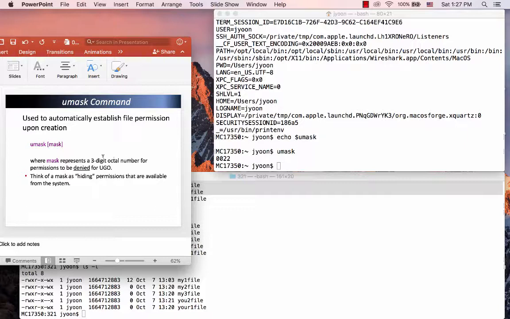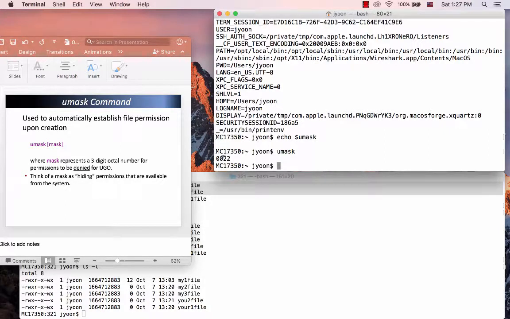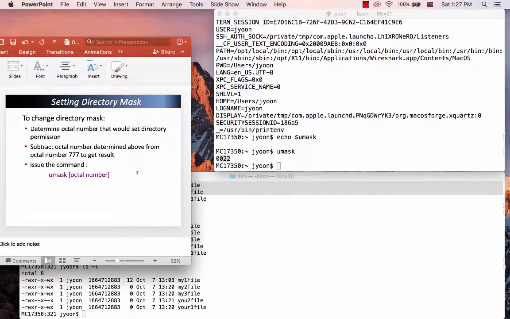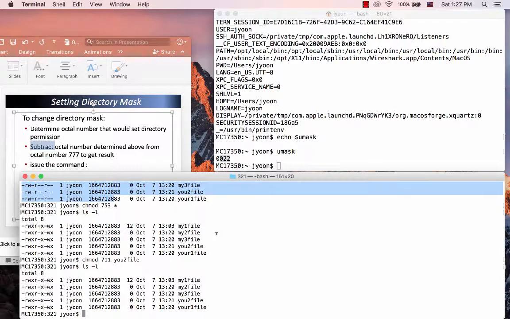So the real permission is that you have to subtract the octal number determined above from the octal number 777. What does that mean?